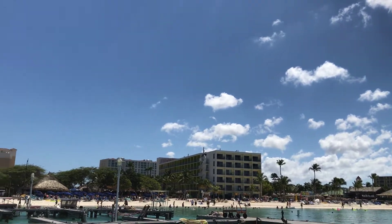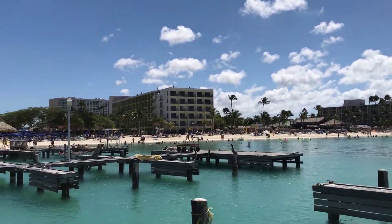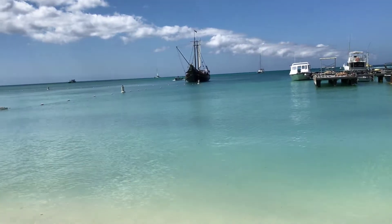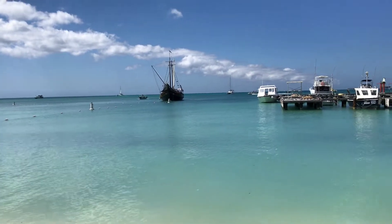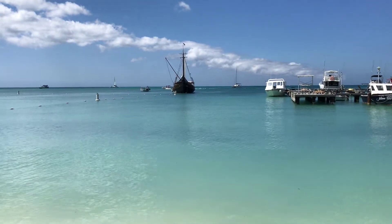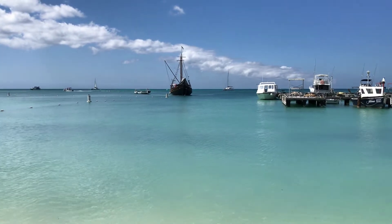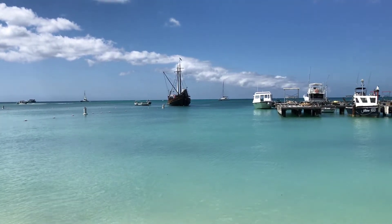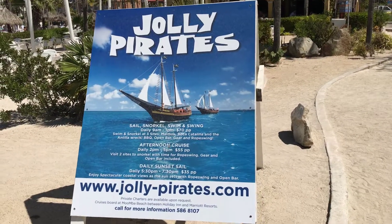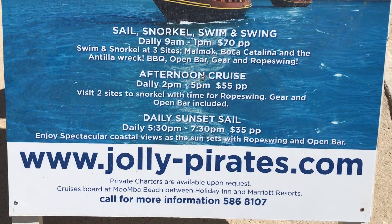Here is a beautiful shot of the other end of the beach — Palm Beach. Isn't this just beautiful? The pirate ship's coming in. We found the pirate ship — it's an Aruba pirate. And the seagulls over there taking all kinds of noise. There's the Jolly Pirates — there's all your information. Jollypirates.com — check them out.